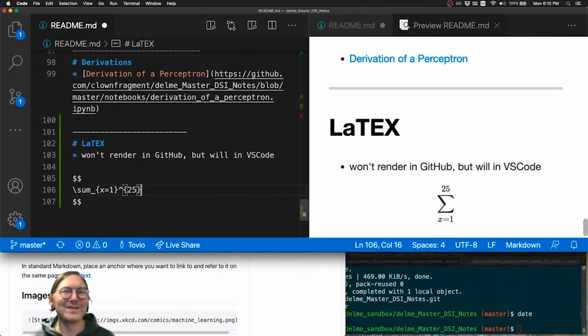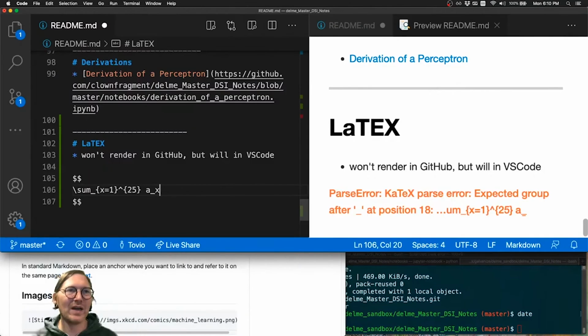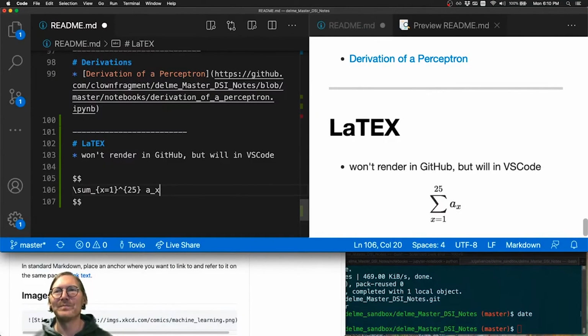Okay. And then, you know, a sub x. Yeah, that's fine. So we've got some list A, and then we're summing all the indices from 1 to 25.